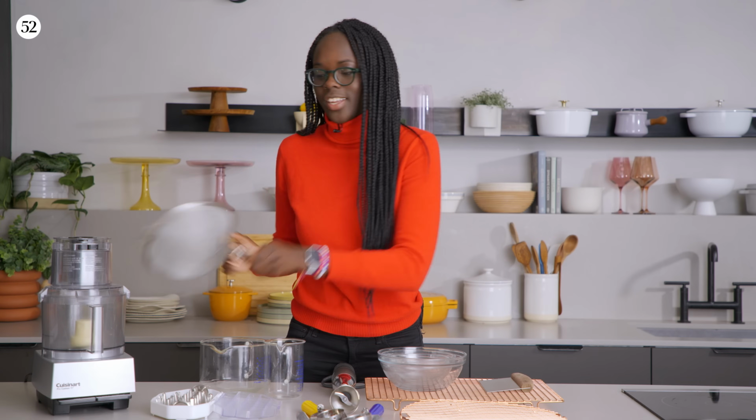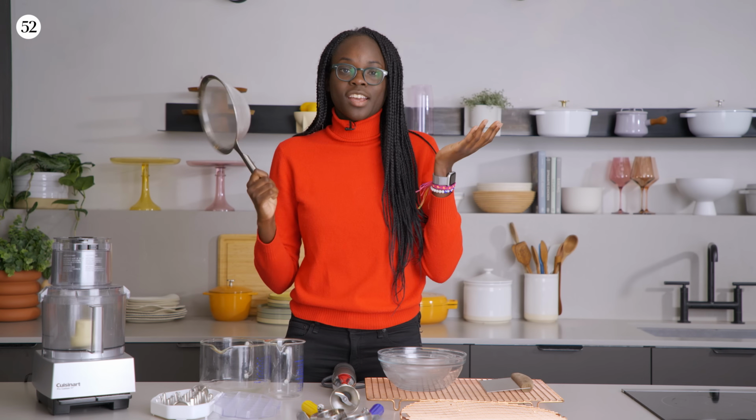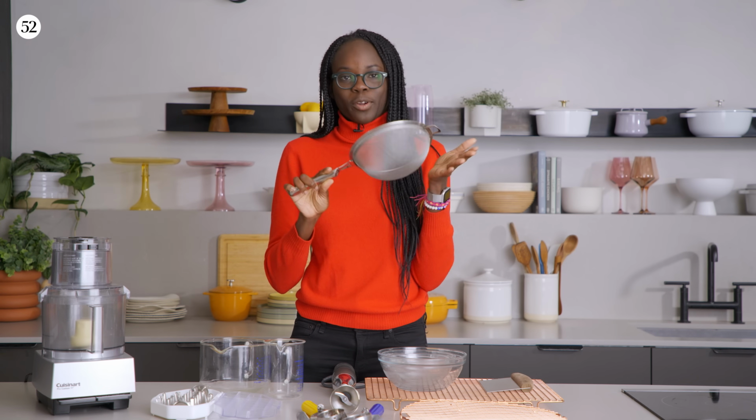For more on sifters and sieves, here is Abina. Again, I feel like I keep hammering in on this tone about baking being all about precision, but once again, the sieve or sifter, however you want to pronounce it, is the perfect tool for that.